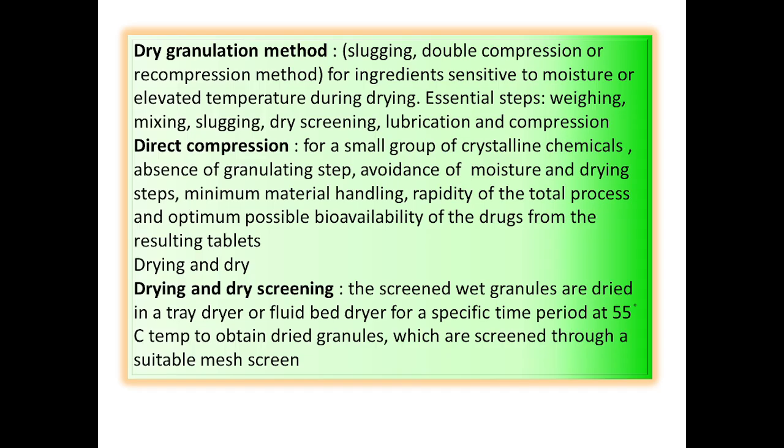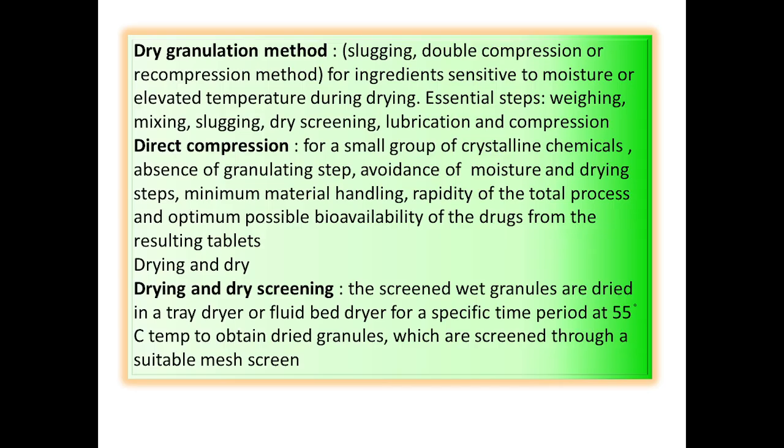So first step is weighing. All the ingredients which are mentioned in the formula, they are weighed. After weighing, then mixing of active pharmaceutical ingredient with excipient is done and that mixing is done according to ascending order of their weight. After mixing, a homogeneous mixture is produced. That homogeneous mixture is compressed into large tablets that are known as slugs.